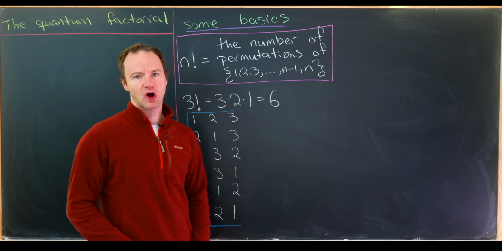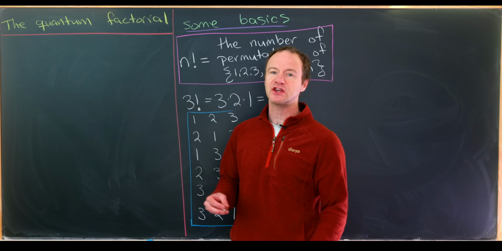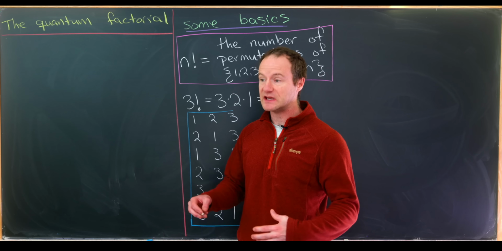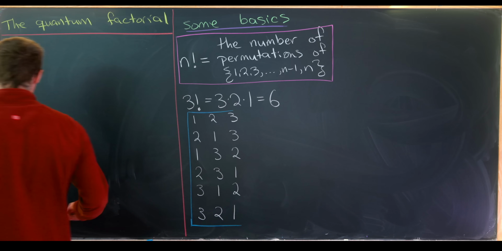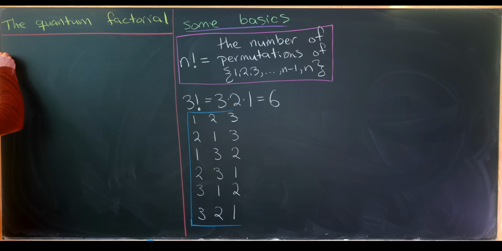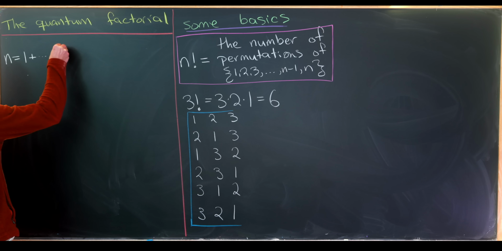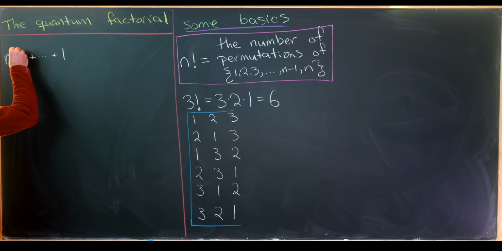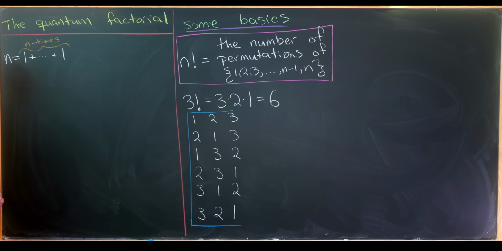Okay, so now that we've recalled this, let's work into this quantum factorial, or the Q analog of the factorial. But in order to do that, we need the Q analog of the natural number n. And we can motivate that with the following very, very simple equation. So n is clearly equal to 1 plus 1 plus 1, all the way up plus 1, where this addition is happening n times.